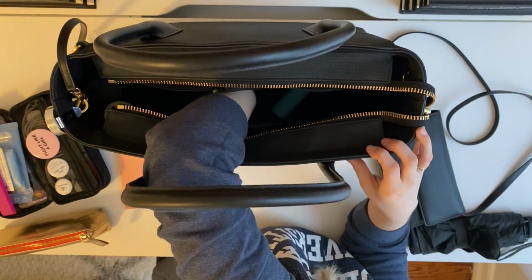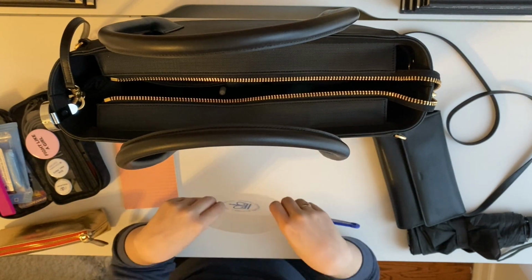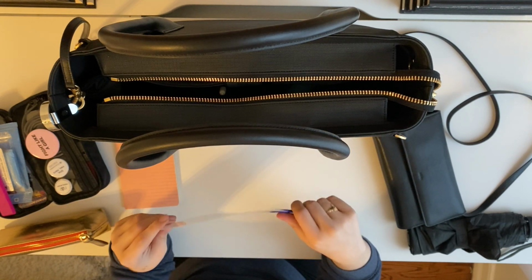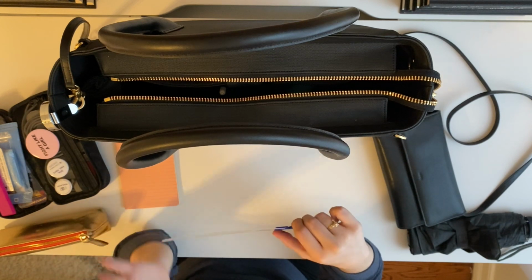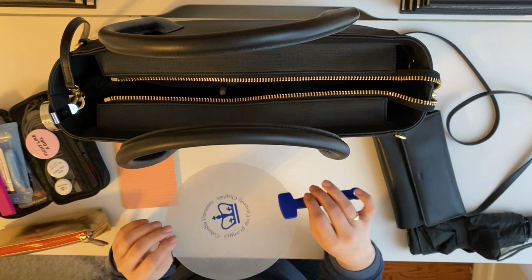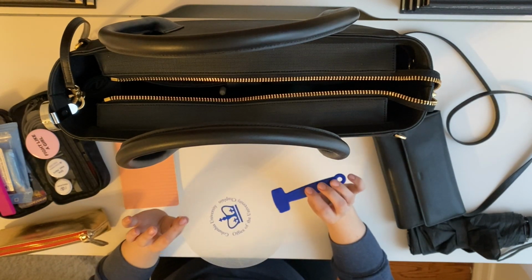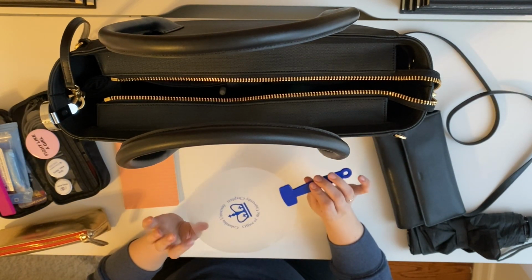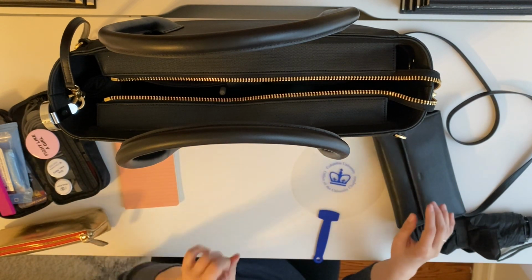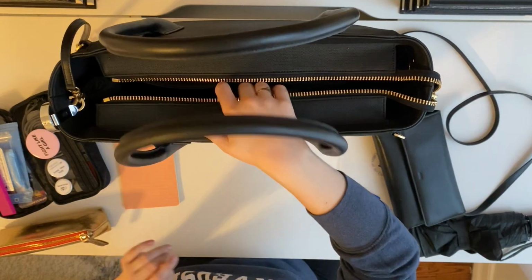And then I have my fan. So this is kind of a funny story. I got this my first semester at Mailman. You can see it's kind of old, but it gets hotter than I expected it to get in New York City. So my friends always make fun of me because as soon as I walk inside, if it's hot outside, I immediately just whip out my fan and I just sit there like this. It also comes in handy on the subway when the train car is packed full of people and it's so hot. So I always keep this with me, and everyone makes fun of me for it, but it has come in much more use than some might think.